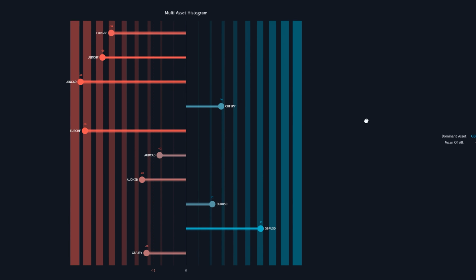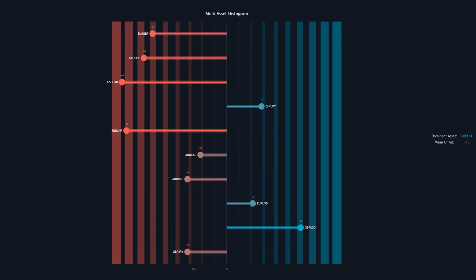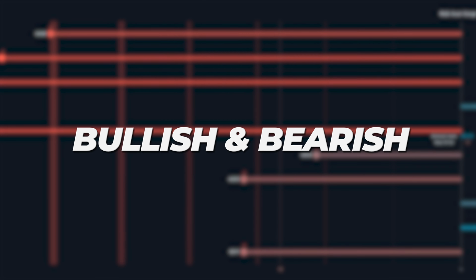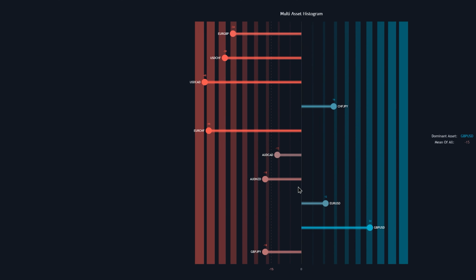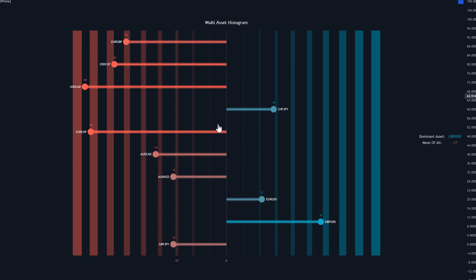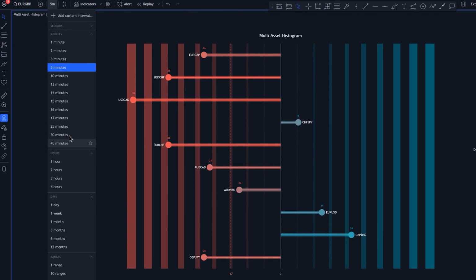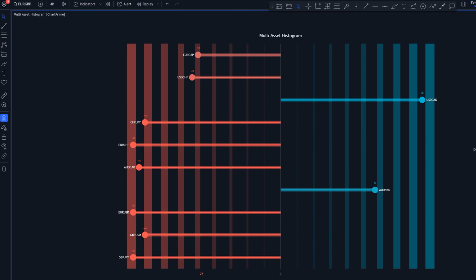So this is our indicator, comparing all the 10 assets that we have and then listing them based on bullishness and bearishness, and that is relative to each other. Now, another thing to remember about this indicator is that it's going to take the time frame of whatever chart you're using. So if you're using the 4-hour time frame, for example, then as you can see, it looks a bit different. If you're using the daily time frame, it's going to look different.